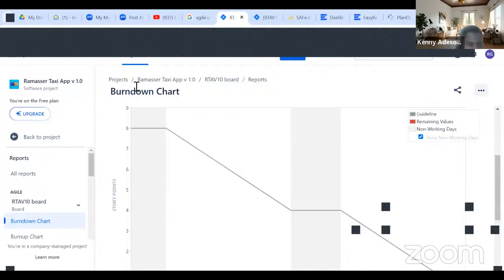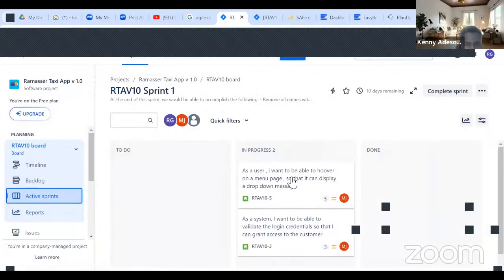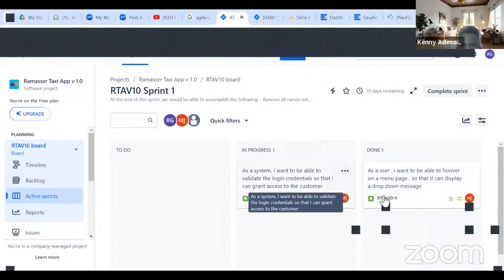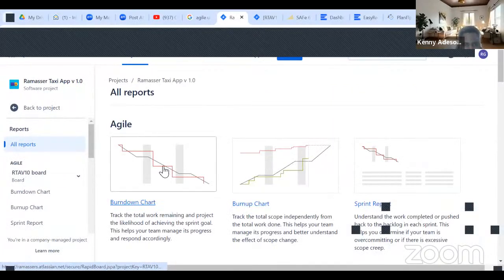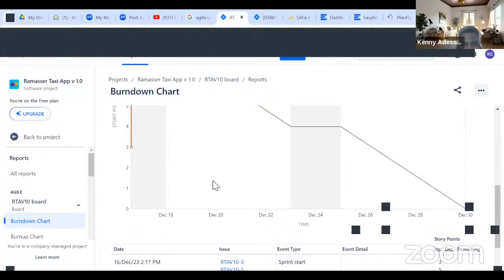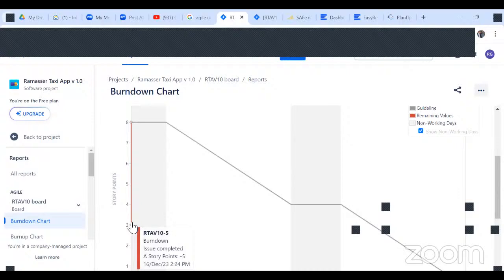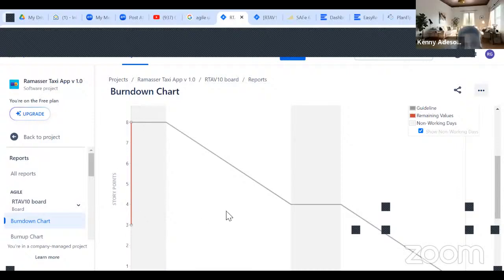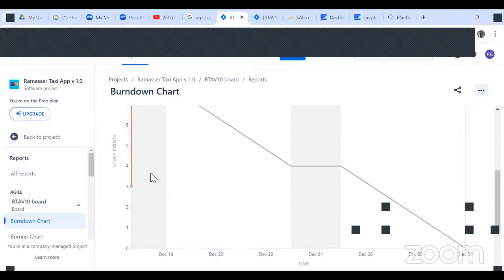Everything that you're doing right here on the project, everything you're doing on the active sprint, by the time I move this one to done, see, let's do it. See, this is done. The story is already done. If you go to the report here, you're going to see a change there. See, it's telling you this is done. You're already burning down right now. If you come tomorrow or maybe by next week, you would have seen that the line would have crossed a little bit going towards the end of the sprint. So everything you do will show up here on the board for sure.